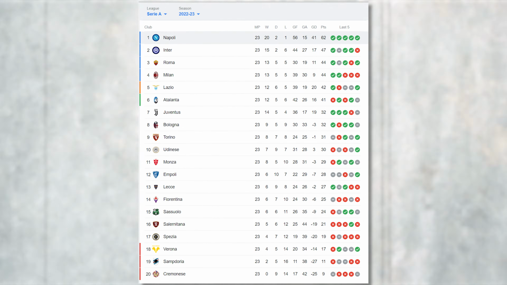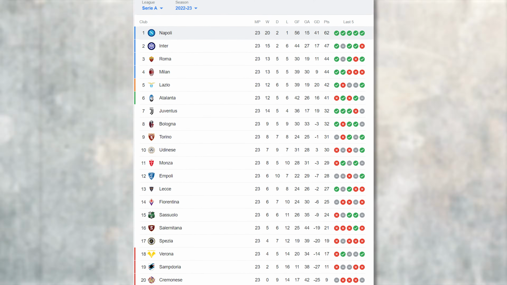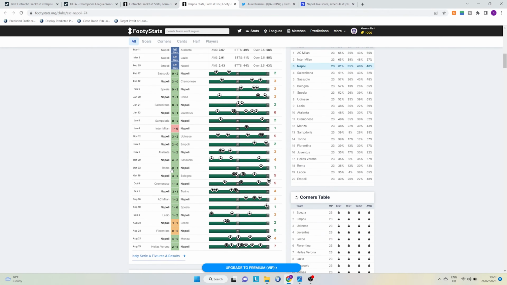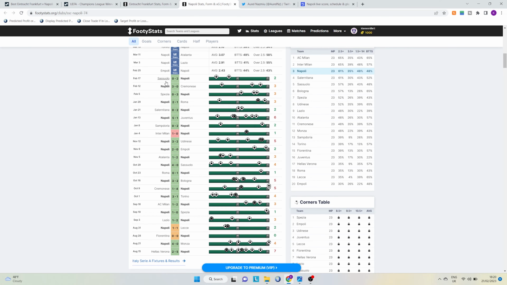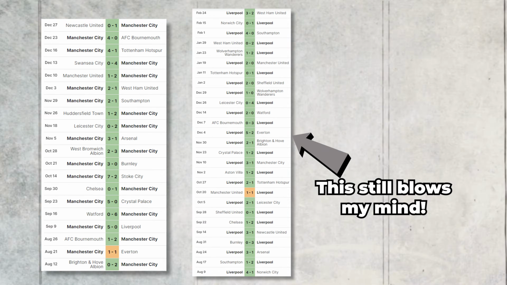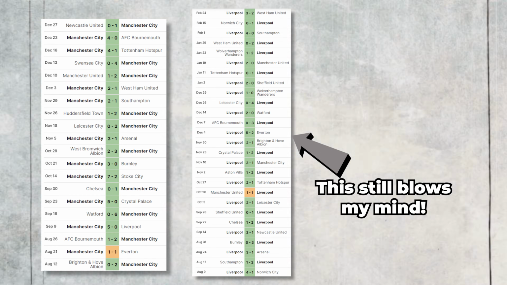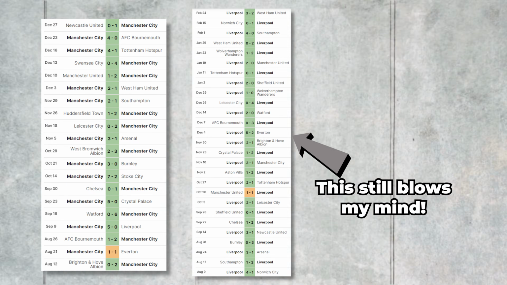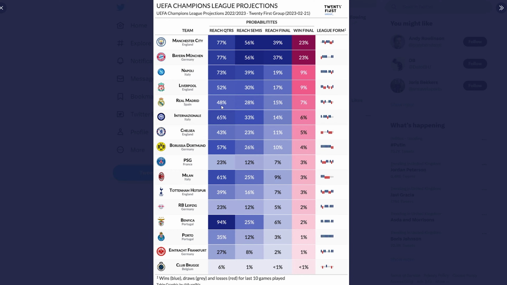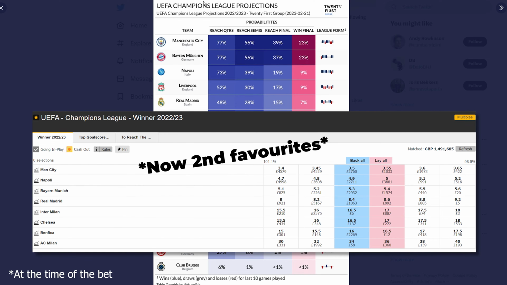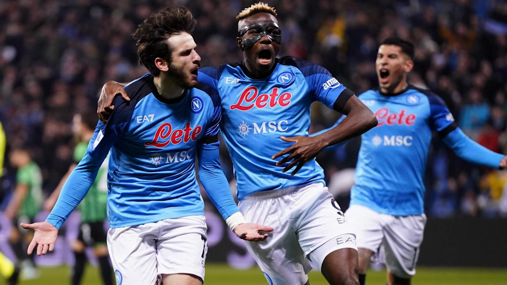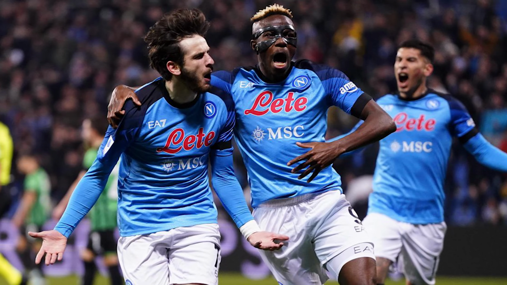They are not just top of the Serie A, they are absolutely demolishing the league. Their staggering record of 18 victories in their last 19 games is something only the very elite teams in world football ever achieve. And it's no surprise why current projections have them as joint third favourites to win the Champions League this season. They are one of the best teams in the world this season, with two of the most dangerous and best players in the world at the moment.